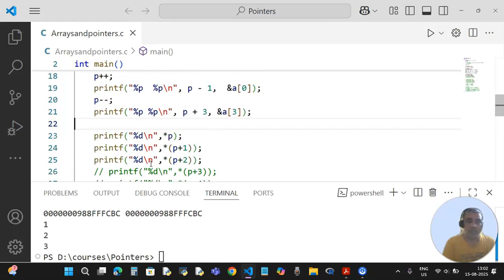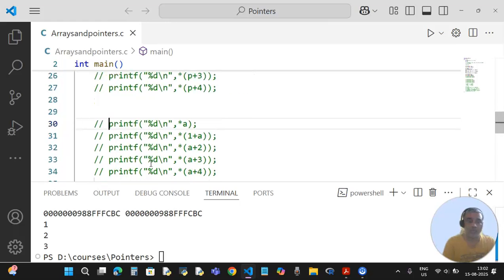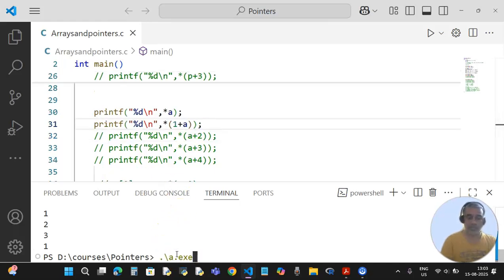Now we have one more observation, that is, the array name contains the starting address. Now one can write star a. If I do star a, what happens? Star a is the same as star p. Value at that address, a is currently having the starting address of that array. Starting from the starting address, 4 bytes, as it is an integer pointer, that means it gives you 1. You can check that by running. You can see here you got 1. Similarly, if you do star of a plus 1, it gives you the second element.